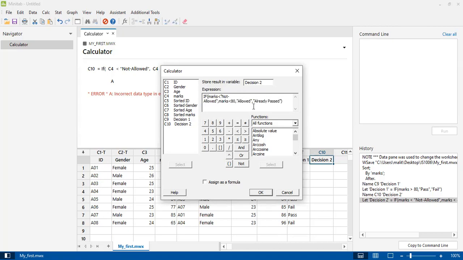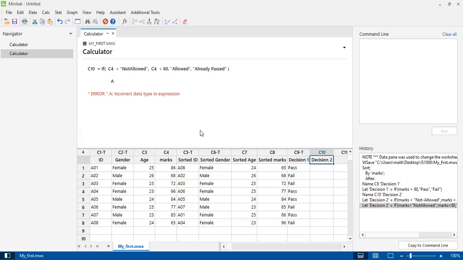Can anyone suggest any error? Let me see.